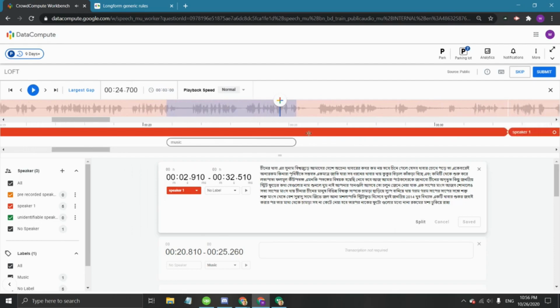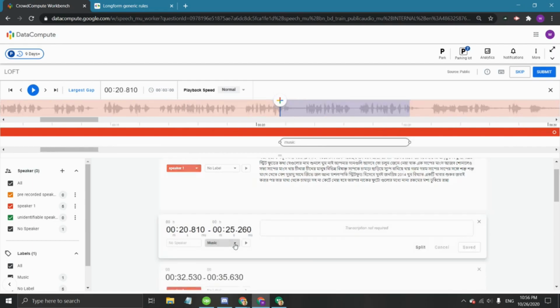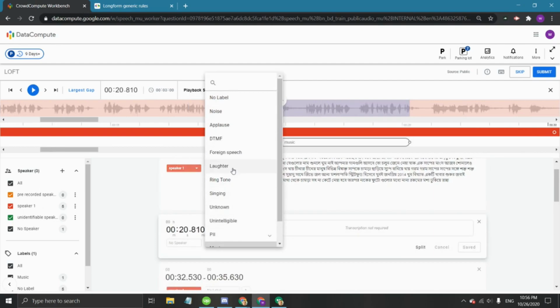The music annotation should be used whenever there's music heard in the background. Laughter is very self-explanatory. Whenever people laugh, you should use the laughter annotation. Keep in mind that when speakers use the words that represent laughter, these should be transcribed and no annotation should be placed. So, if you hear someone say, for example, "Ha ha, that's funny," this would be transcribed. But if the person is really laughing, the laughter annotation should be selected.